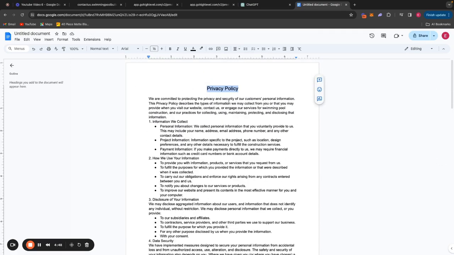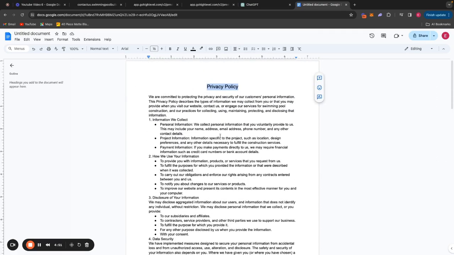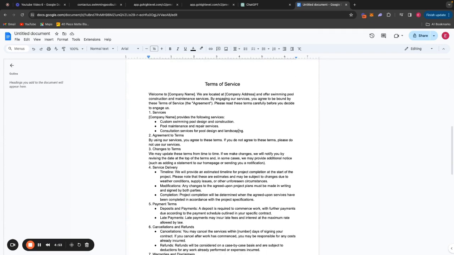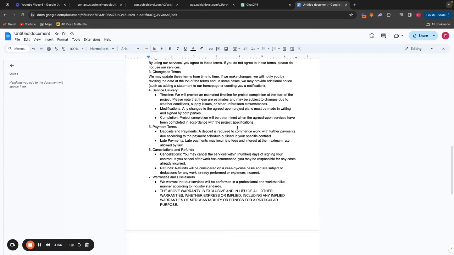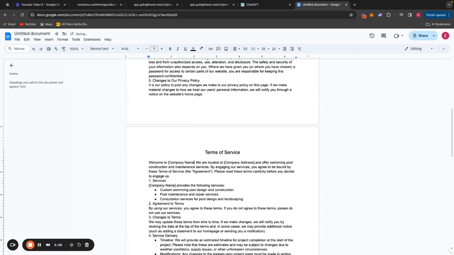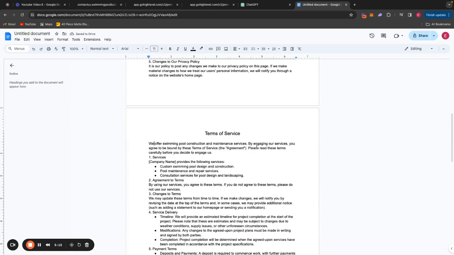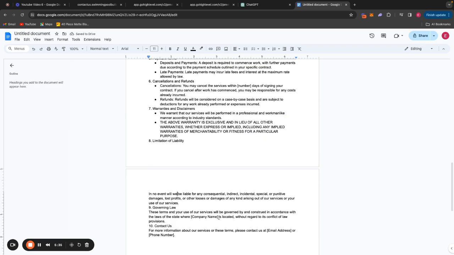So we're going to make the privacy policy link go to a page like this. We're going to make the terms of service link go to a page that has this information. Just get rid of this. And whatever your niche is, obviously that's what you would put in the ChatGPT prompt. Just replacing all that company name with we, so you don't have to change the company name every time.